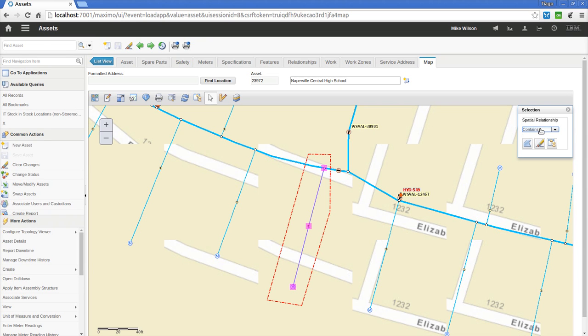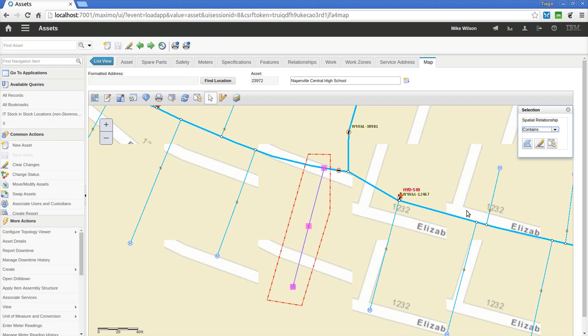With the spatial relationship contains, it means that all the features that are totally inside the region I have just drawn will be highlighted. So in this case, it's easy because I can draw a region surrounding all the features. But imagine that the user has, for example, a long road or long pipes, and sometimes it's hard to draw a region surrounding the entire feature.